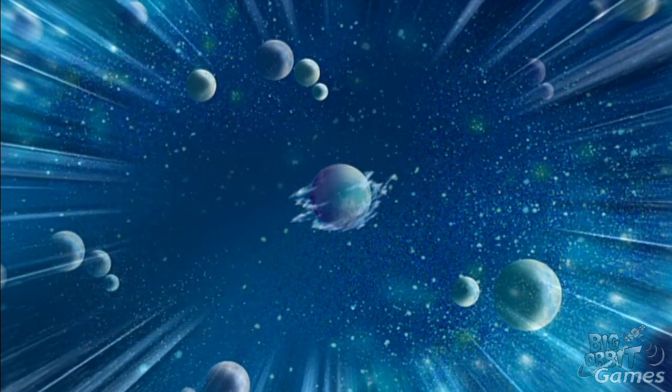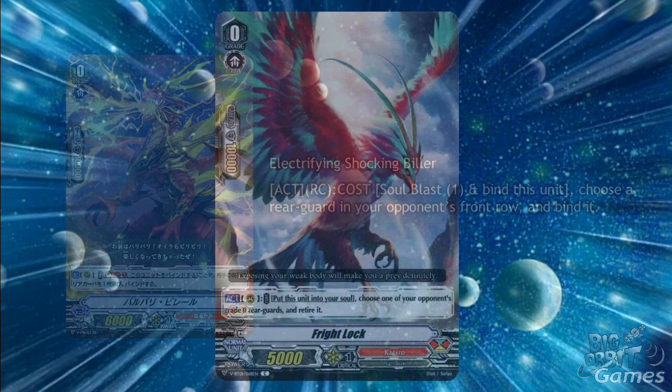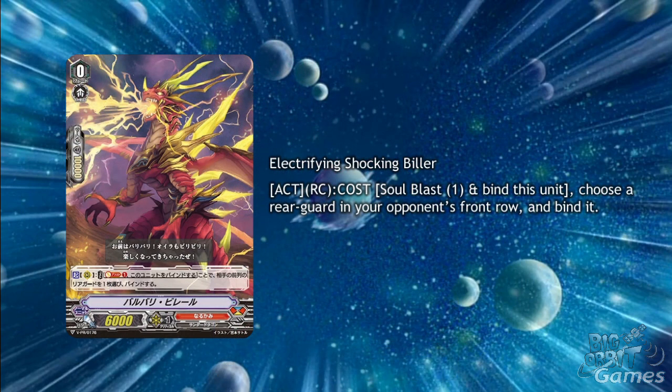And finally with the promos, we have Narukami's Electrifying Shocking Biller. It's a grade 1 with Act Rearguard Circle cost, Soul Blast 1 and bind this unit. Choose one of your opponent's rearguards in the front row and bind it. Similar to Kagero's Fright Lock, but a bit more costly, but allows you to bind any grade. Overall it's really good, but being a grade 0 hurts it somewhat.